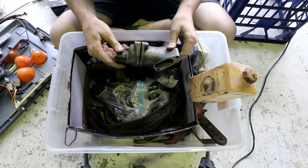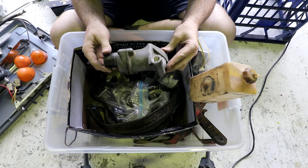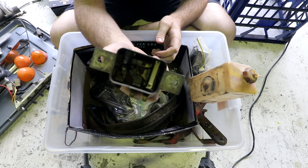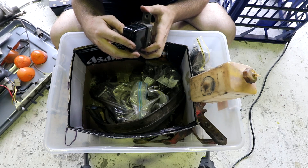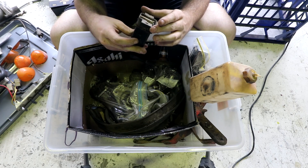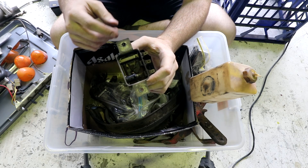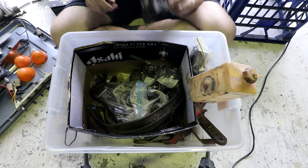That's a thermostat housing. It's got a thermostat in it still. It's funny — this is less corroded than some of my Prelude ones, despite the fact that this one's like 60 years old. What's this — a relay? That is very 1960s looking inside there. I think it's a relay, but I'm not actually sure. Unless it's an indicator flasher? It's had a sticker on it but the sticker's not readable anymore. If anyone knows what this one is, let me know. I think it's an indicator flasher — this coil here will be part of what it does to time the flashing. So I'm going to call it indicator flasher, but I'm not sure if that's right.